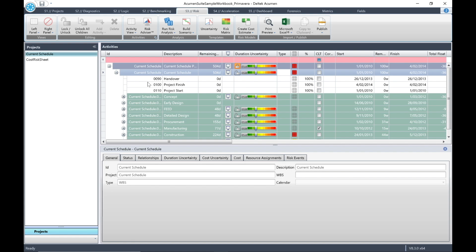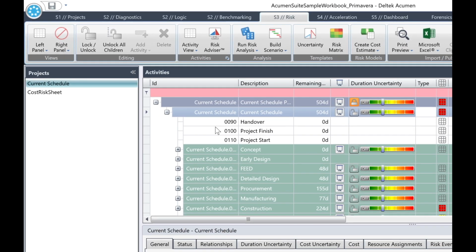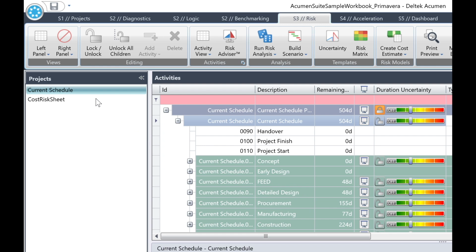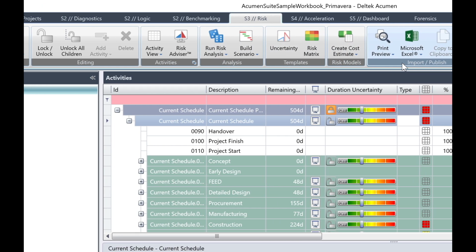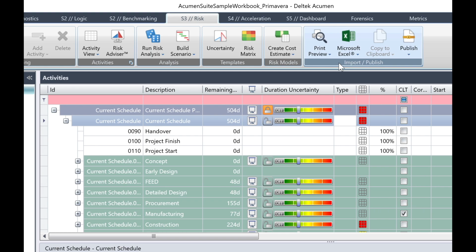Now let's look at the groups of buttons across the top menu. In the Views group, in the left panel drop-down, keep the selection as Activities. The right panel will still be set to None. Across the top, the button groups will be Editing, Activities, Analysis, Templates, Risk Models, and Import or Publish.